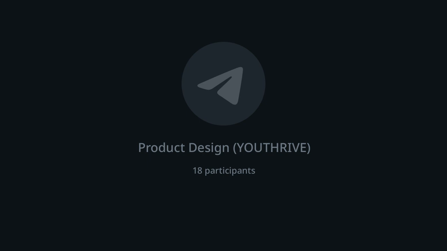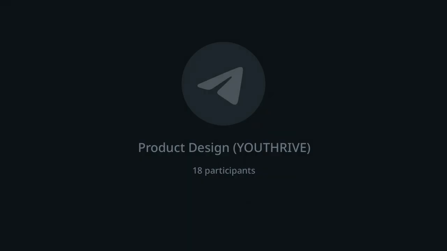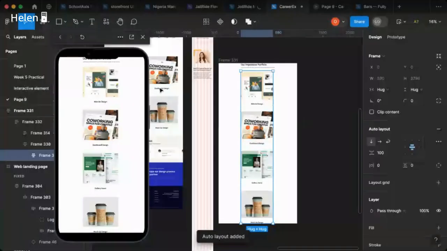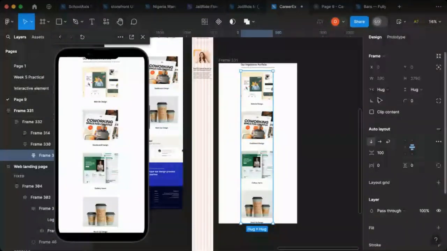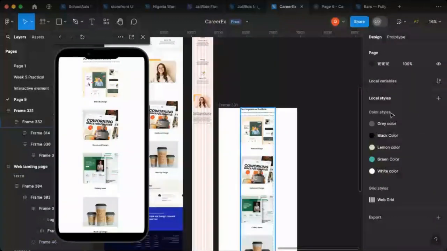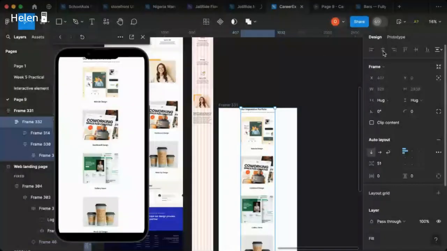So I'm going to take this out, like I'm going to remove it from auto layout and then hold the four of them together. Before, we made it a straight line because we were designing for web, but now we're going to do it horizontal. Let me be sure of the vertical and horizontal because sometimes it's confusing. Before we made it vertical alignment, so now we're going to do horizontal alignment for mobile.